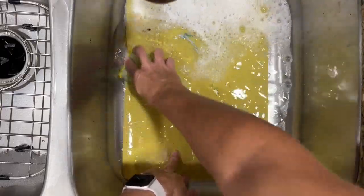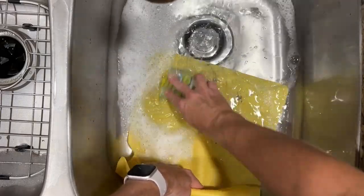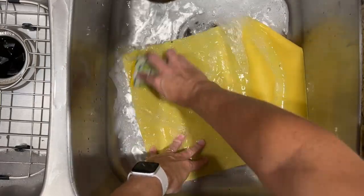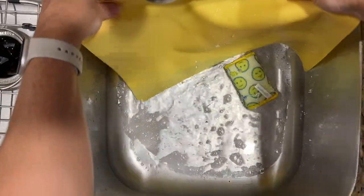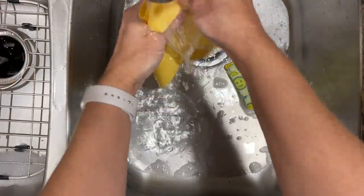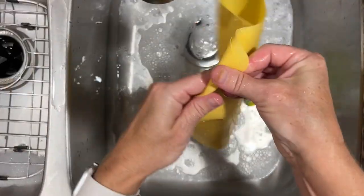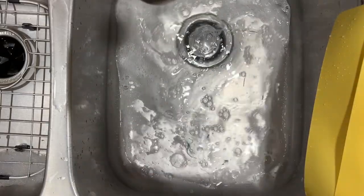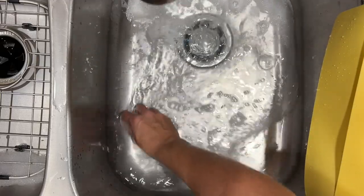From here I just scrub all the areas that are either covered with gel medium or with paint. It doesn't take a lot of work and it's fairly easy to do. You can see the paint flecks start coming off because that plastic ultimately won't stick to the silicone in this mat. I'll just go over all the little spots, flip it over to make sure I didn't have anything on the back. Then I'll do a quick rinse. At this point I'll use a paper towel, swirl it around to pick up any of those paint flakes that remain, trap them in the paper towel and throw them out, and then I can just drain that water into the sink.